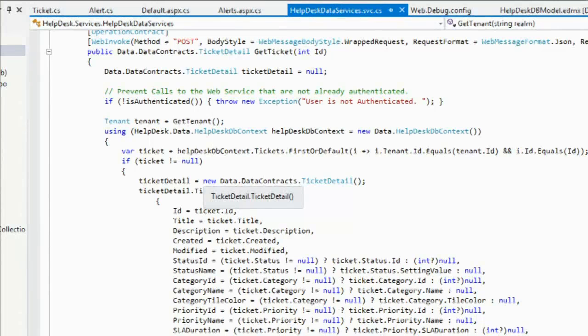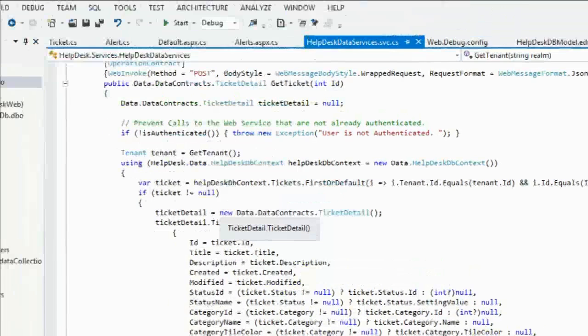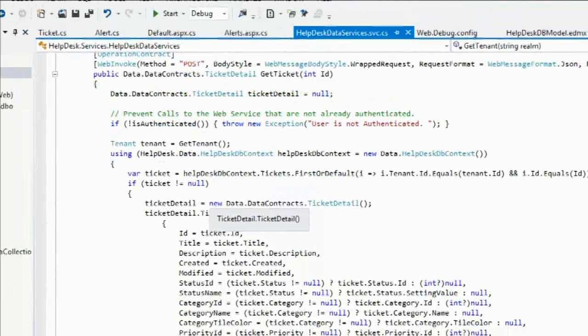Is that code, you said, that code is generated? No, so yeah, the entity model is our data contract. We actually took it and modified it and created our own data contracts for that. So the entity model obviously is generated. The data contract, we took that and made some modifications for the contracts that we were sending to the front end. As far as the service methods, those are what we created.